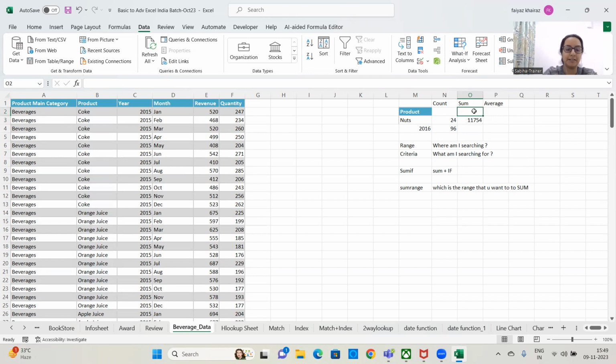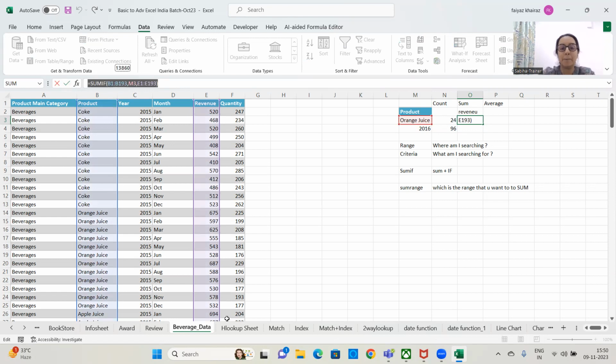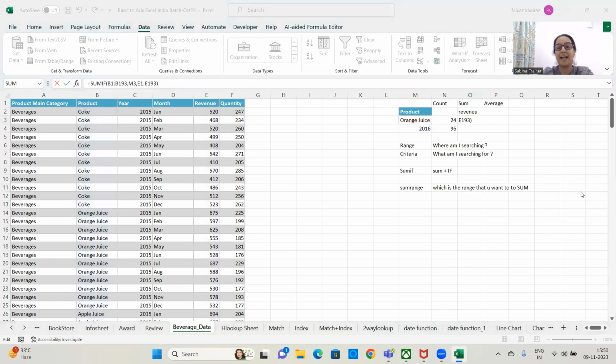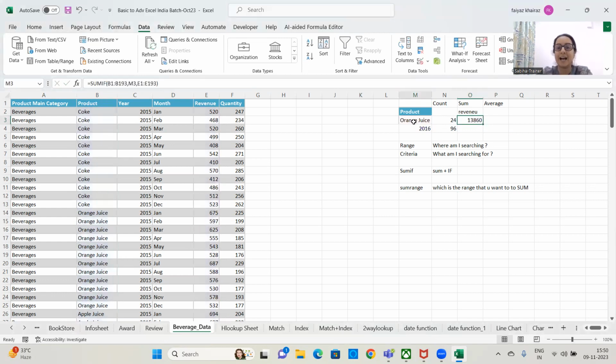So this is nothing but the revenue of nuts. If you come to nuts and since there's a drop down, change it to sandwiches. This is the revenue for sandwiches. Change it to apple juice. This is the revenue for apple juice. Sparkling water revenue, chips revenue, fruits revenue. So as I go to the drop down and keep changing items, the SUMIF function will auto update itself because it is using cell referencing, and the cell which it is referring to has a drop down using data validation. Please try, everyone.